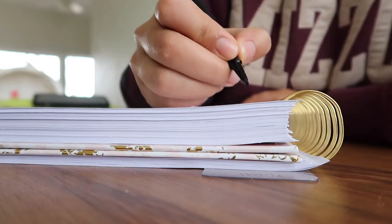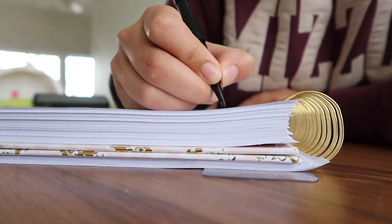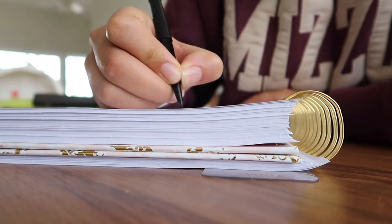Alright guys, so I finished eating breakfast and then I just sat down with my planner and I time blocked my day. I went through my running to-do list. Normally what I do is Sunday night or Monday, I make a to-do list of everything I want to get done for the week. Then I look at my day, see what I have to do at certain times, and decide how much of that running to-do list I'll get done.